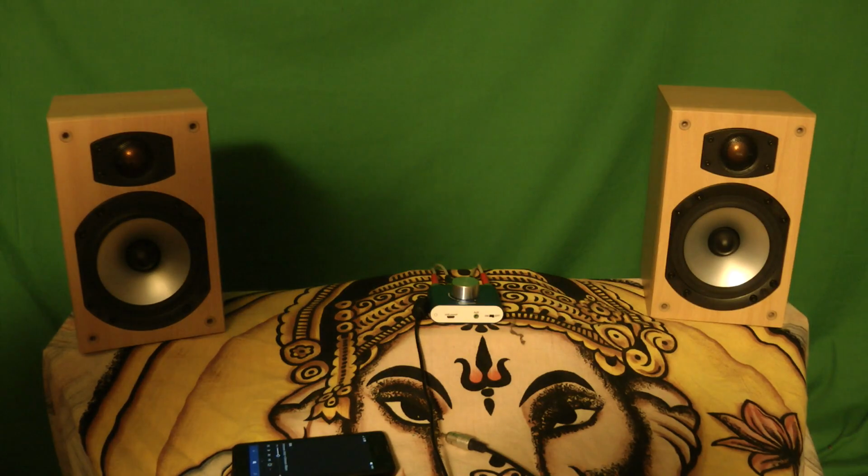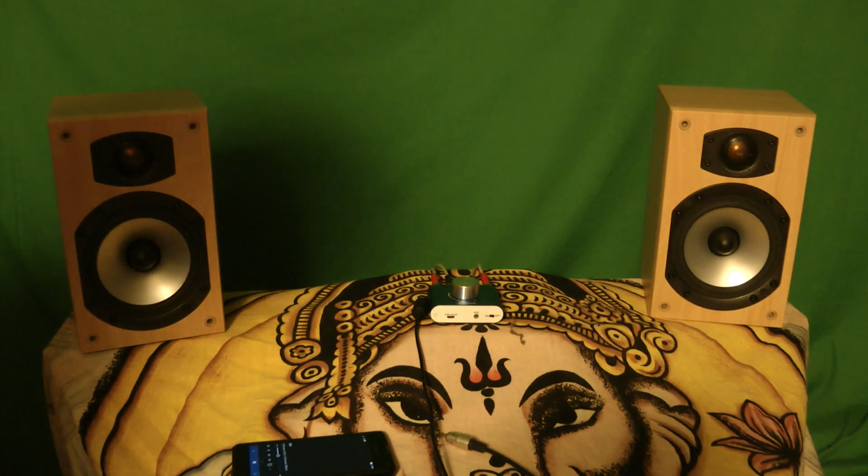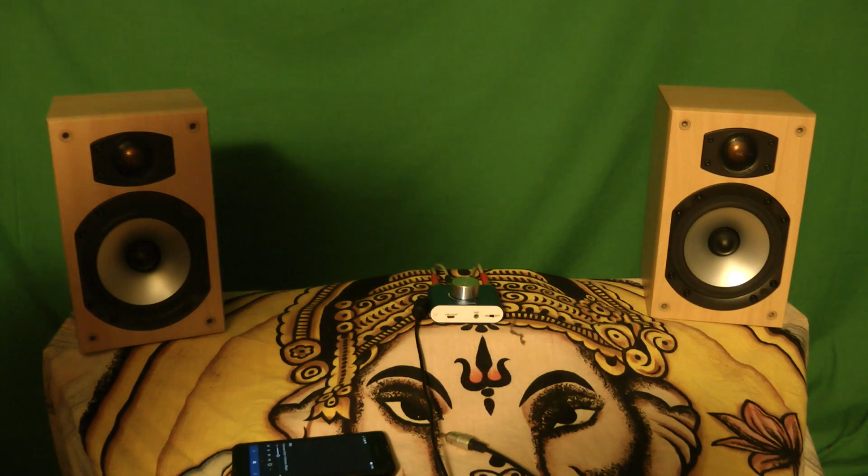Complete sacrilege to connect it to these two speakers, but you know, I've got no use for them, and my friend will use them very well, and he can't afford to buy a proper amp, so this would fit the job. But I will be digging at him to buy a better amp at some point.